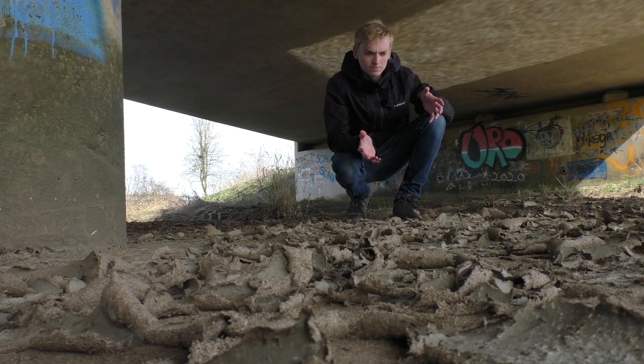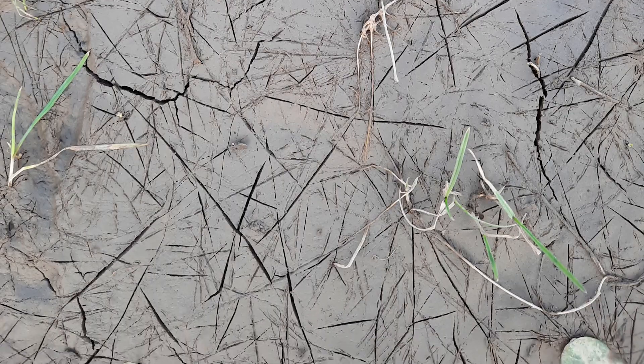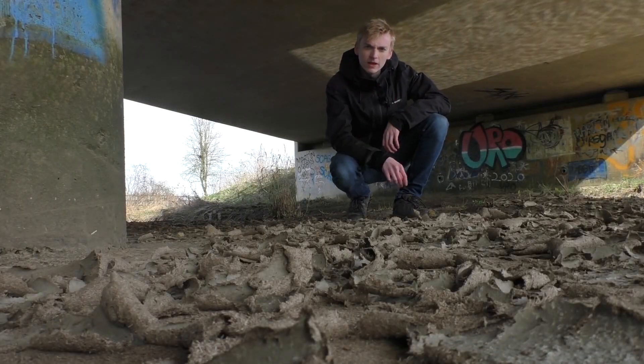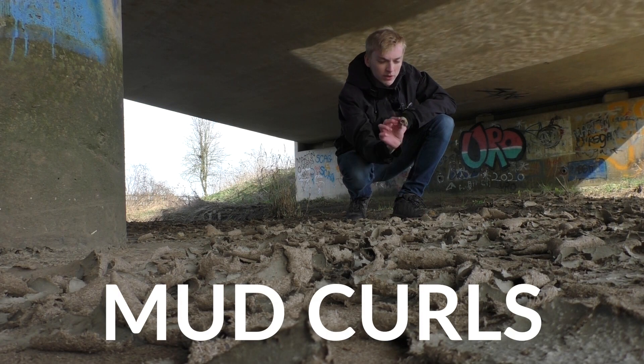So what has happened here? Well, as the mud starts to dry it starts to contract, because the water vapor that was once filling up the pores in the mud has evaporated. As the mud contracts even further it breaks on these little stress fractures, forming these slits. If the mud is allowed to dry even further, these stress fractures will join together and form cracks, leaving just little chunks of mud. If these chunks are allowed to dry even further they can pull away from the mud, or in this case the concrete beneath, and form mud curls — exactly what we are seeing here.